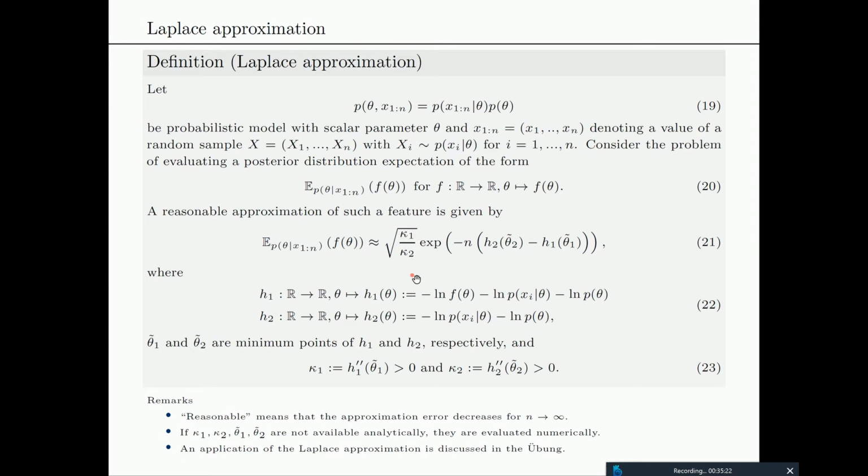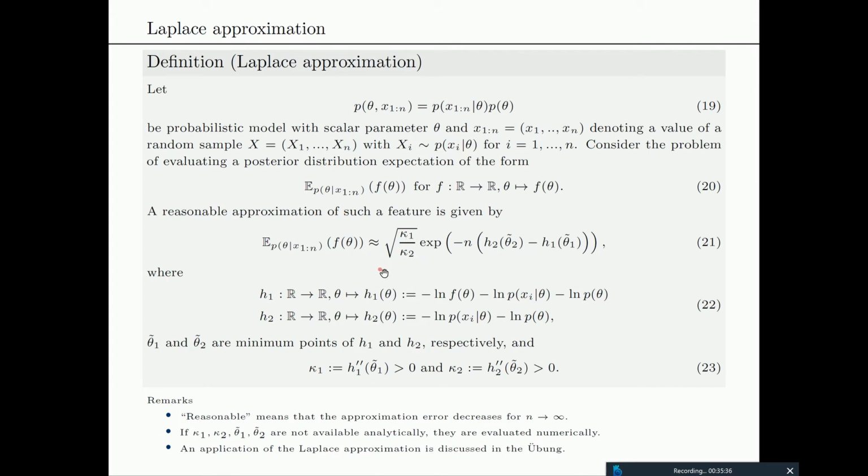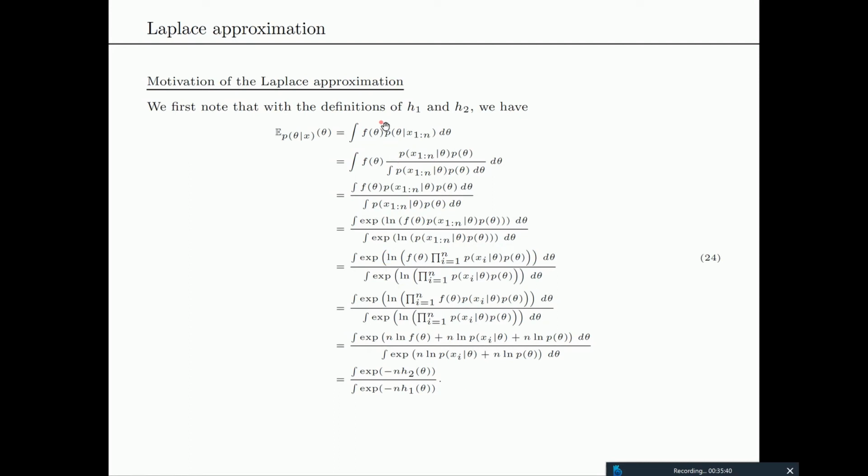And then the question is, why does this work? This is what I wrote up here as the motivation for the Laplace approximation. It works essentially because the definitions are as they are, and using the Laplace integral approximation method. What I'm first doing here, this is a typo, this should be x1 to n. Actually, I replaced all of the x's that were in there yesterday with x1 to n, but I obviously missed one. The first thing that is done is that this posterior expectation is rewritten in terms of these integral terms. There we are also missing a d theta. Why do I only see the typos when I'm presenting them? But at least then I see them.